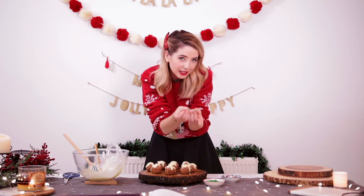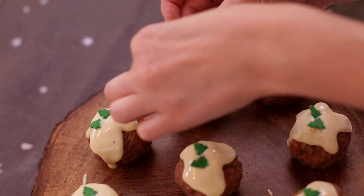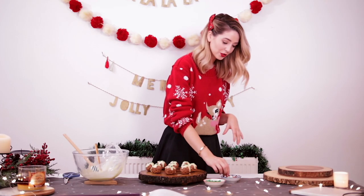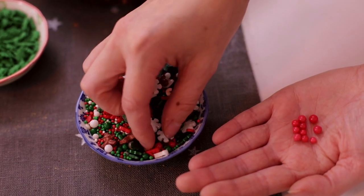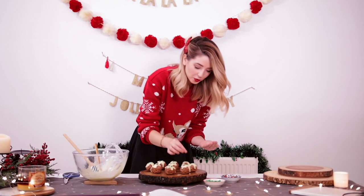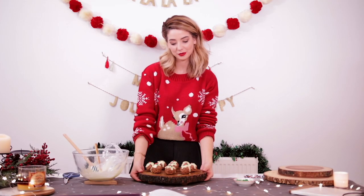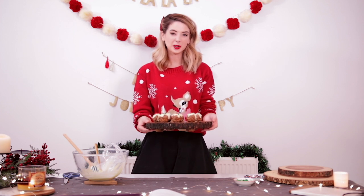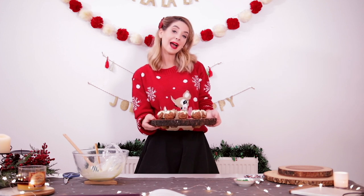For pieces of holly, I'm just using little tiny green tree sprinkles, and I'm just going to stick two in side by side. Then for the red berries, I'm going to use these tiny little red balls that are part of this very festive little pack of sprinkles, and I'm going to pop two of those on per Christmas pudding. Ta-da! So there you go — those are your little mini Christmas pudding Rice Krispy balls. You just want to leave these on the side so that the white chocolate can set, or you can pop them back in the fridge.